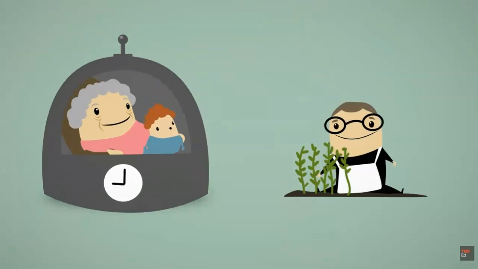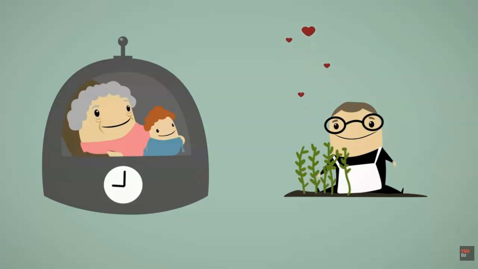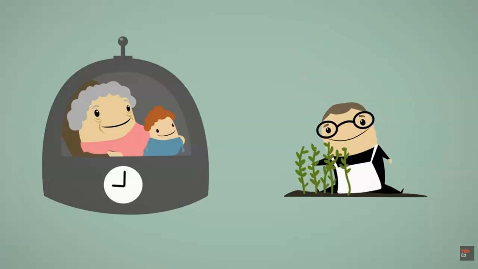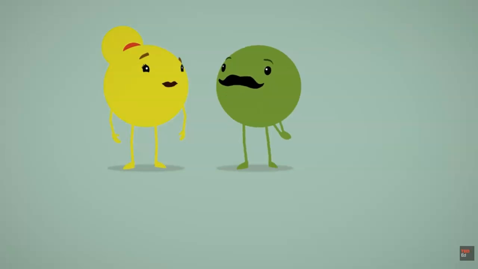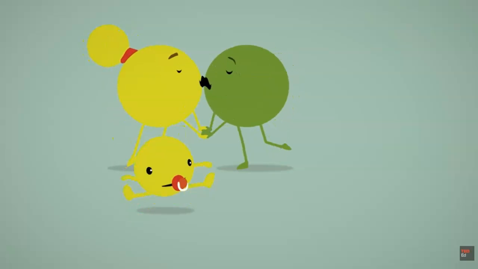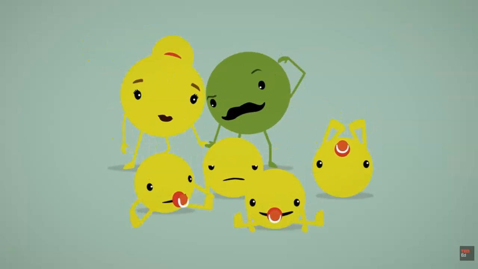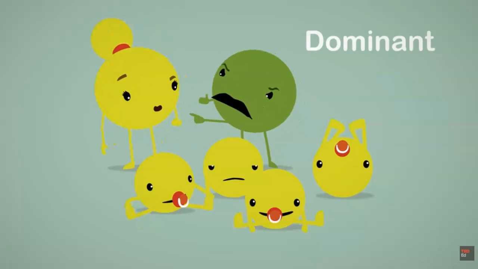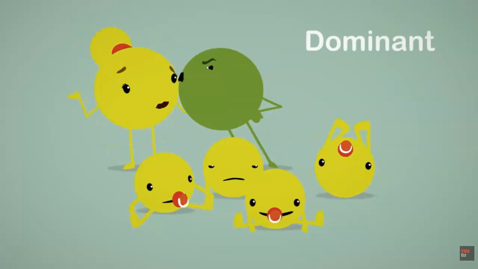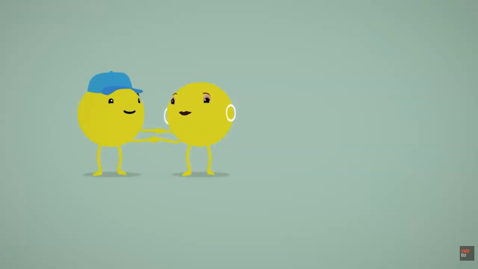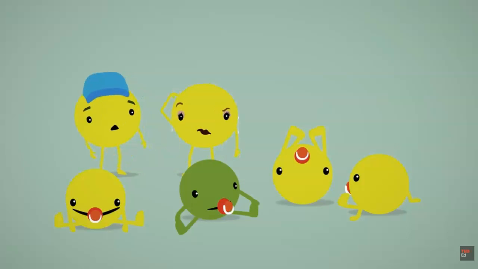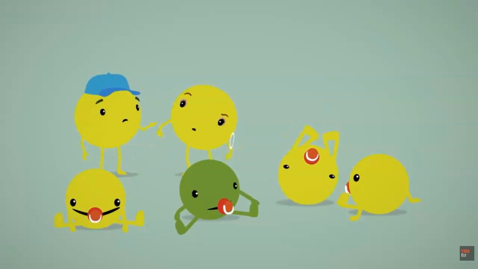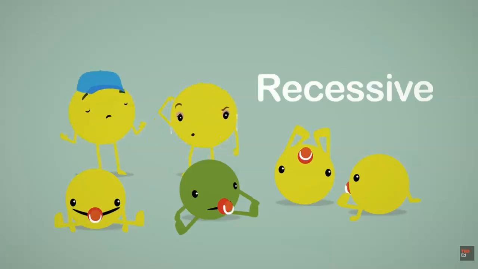Mendel was an Austrian monk and biologist who loved to work with plants. By breeding pea plants he was growing in the monastery's garden, he discovered the principles that rule heredity. In one of the most classic examples, Mendel combined the purebred yellow-seeded plant with the purebred green-seeded plant, and he got only yellow seeds. He called the yellow color trait the dominant one because it was expressed in all the new seeds. Then he let the yellow-seeded hybrid plants self-fertilize, and in this second generation he got both yellow and green seeds, which meant that the green trait had been hidden by the dominant yellow. He called this hidden trait the recessive trait.